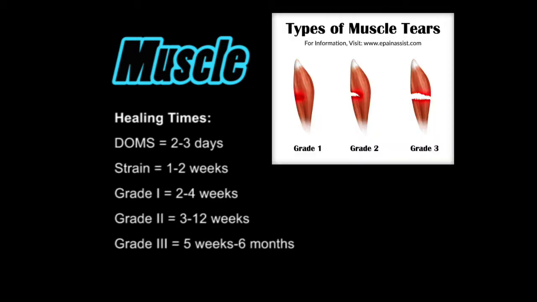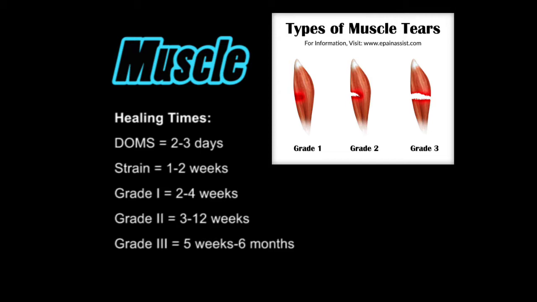In terms of tears, the grade 1 typically takes from 2 to 4 weeks to heal, and this increase in time is due to actual tearing of muscle fibers, and we're talking approximately 5% or less, and that's accompanied by decreased strength, endurance, decreased range of motion, some pain. Grade 2 tears can last up to 12 weeks, which is a good chunk of time, and a lot like those grade 1 tears, it's a result of just an increase in tearing of those fibers.